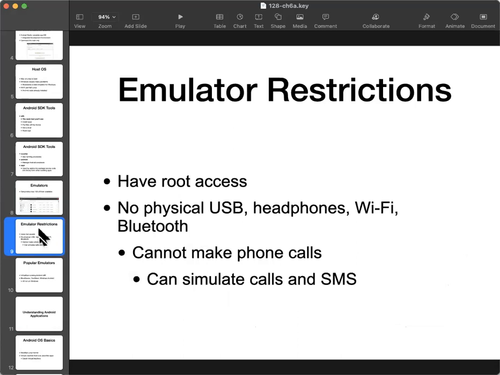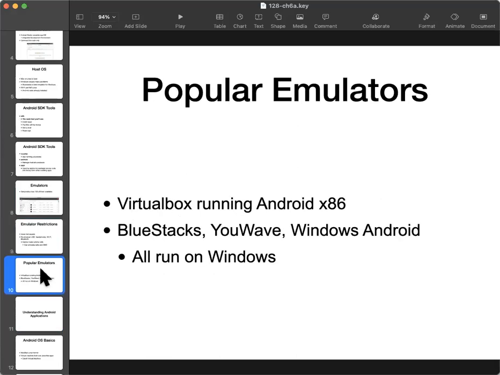So professional app developers usually have a bunch of real Android devices to test their apps as well. And if you want to analyze Android malware, you have to have real devices, because the Android malware detects when it's in emulators. But you can do a lot of the security tests that you need to do in Android emulators, and that's how we're going to do it.